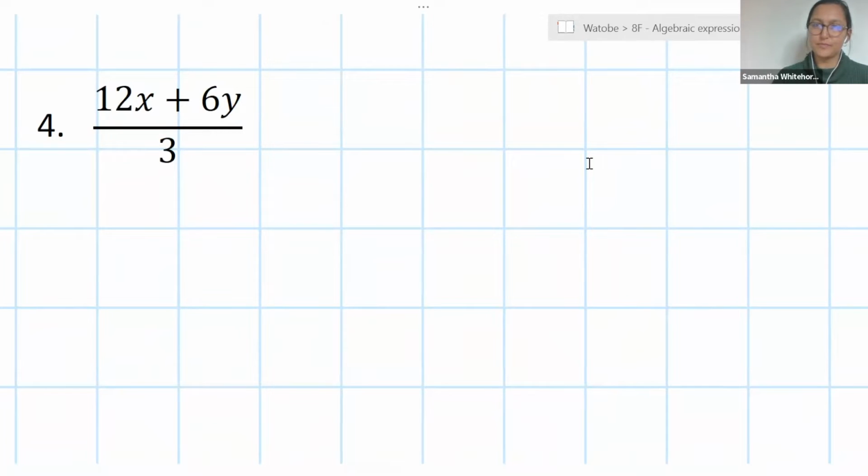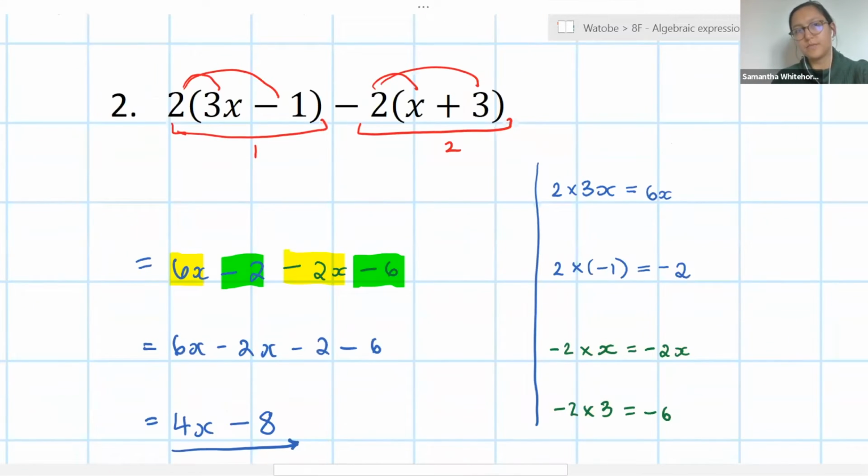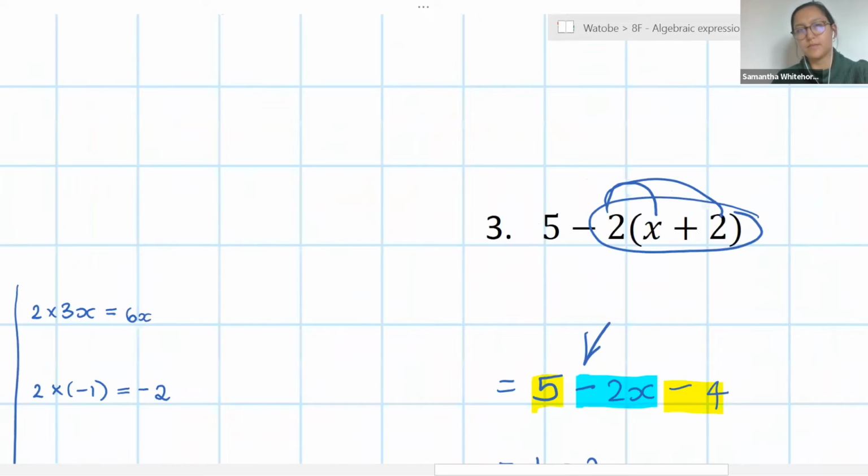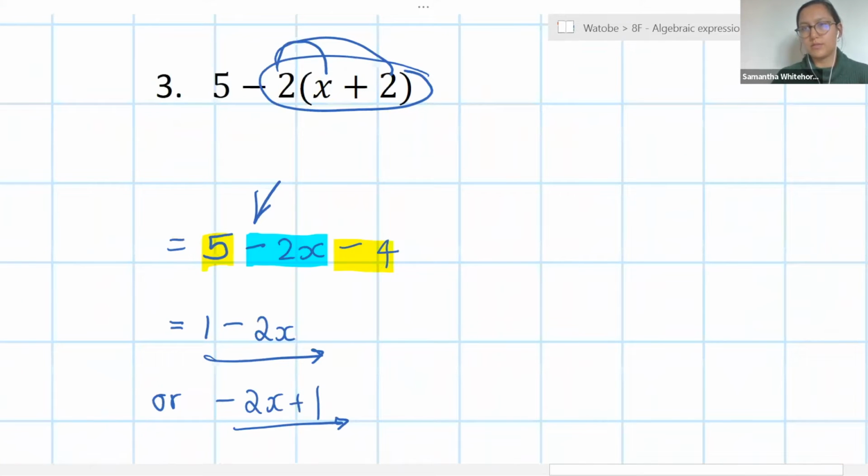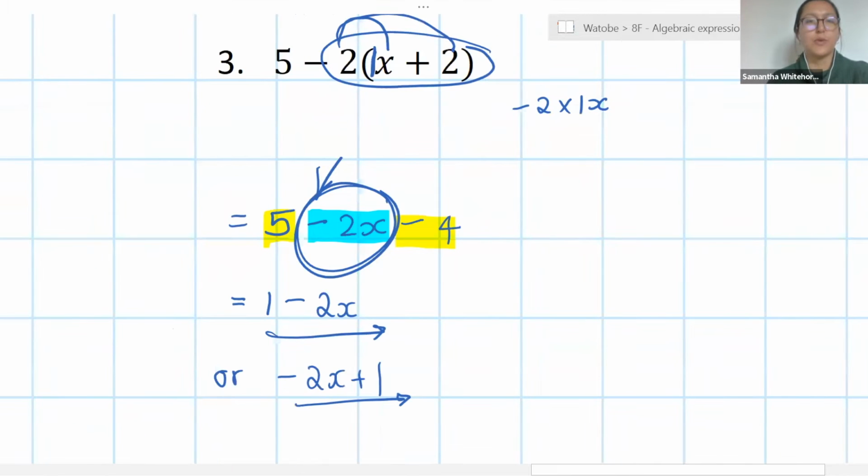Ma'am, on question 3, I just wanted to ask why you don't do 2 times 1 and 2 times 2. Okay, the 2 times 1, are you talking about this one over here? Yes, ma'am. So that is what we do. If I just do that little multiplication on the side, it's a minus 2 times 1x. And so you are actually saying minus 2 times 1, and that's where I get the minus 2x from. Okay, good. Thank you, ma'am. Good, well done.